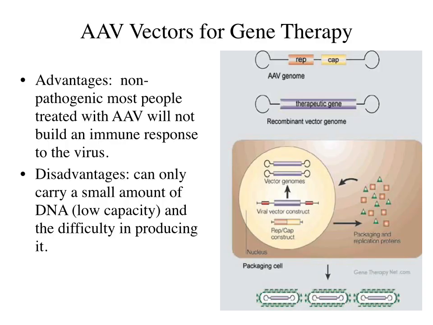Adeno-associated viruses can insert genetic material at a specific site on chromosome 19 with near 100% certainty. There are a few disadvantages to using AAV, including the small amount of DNA it can carry. It has a low capacity, and the difficulty in producing it. This type of virus is being used, however, because it's non-pathogenic. Most people carry this harmless virus. In contrast to the adenoviruses, most people treated with AAV will not build an immune response to remove the virus in the cells that have been successfully treated with it.